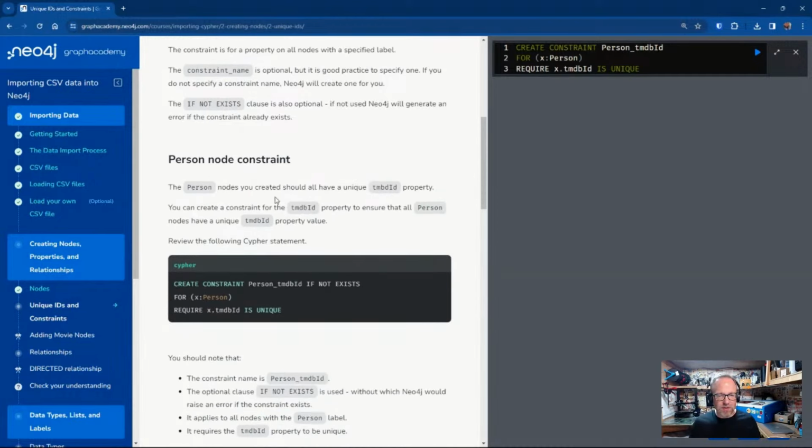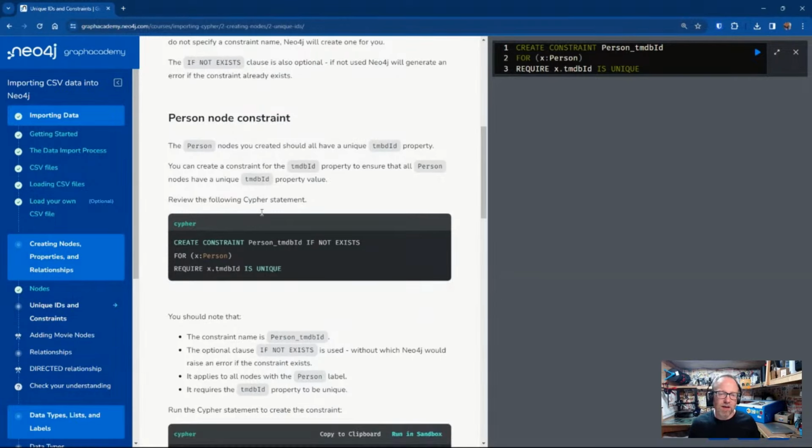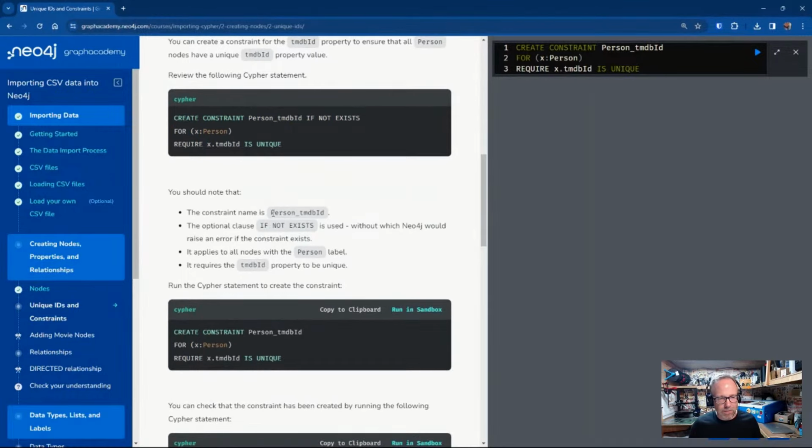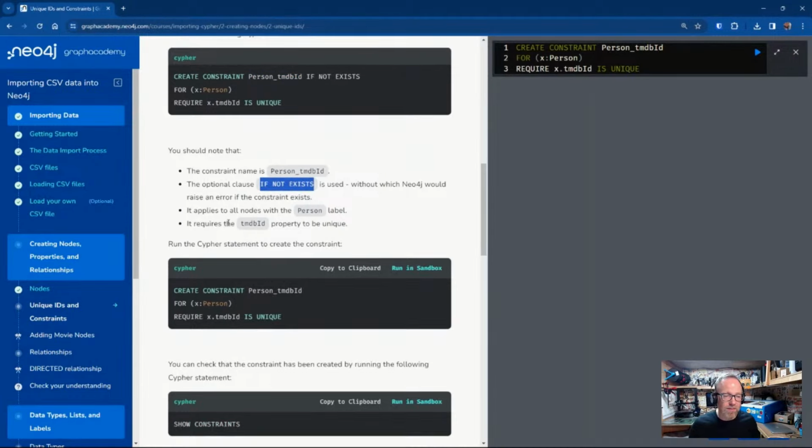The person nodes that we just created all have a unique TMDB ID, and we can create a constraint for the TMDB property for all those person nodes by using this Cypher. We can see that the constraint name is person_TMDB ID. We can call it whatever we want. We're using the optional if not exists, and it applies this to all nodes with a person label.